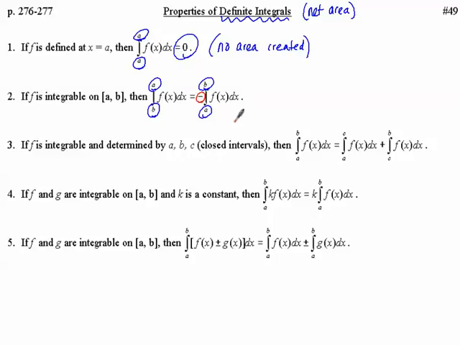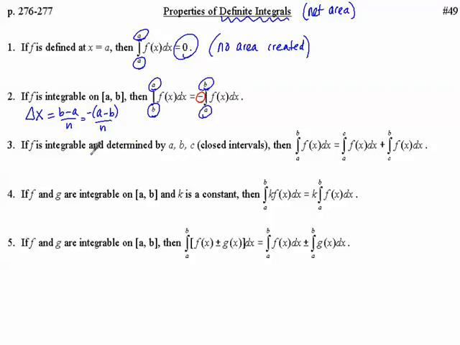Why does that happen? Well, think about when we first defined the definite integral. The definite integral has in it the limit of the sum of the areas of the rectangles. So the limit of the sum of delta x times f of x. Well, remember delta x is b minus a over n. If those are backwards, if it's a minus b over n, how are those related to each other? Well, a minus b is the opposite of b minus a. Those are the negative of each other. So we switch the symbols and we get negative.